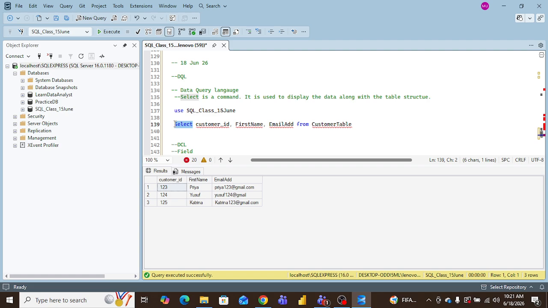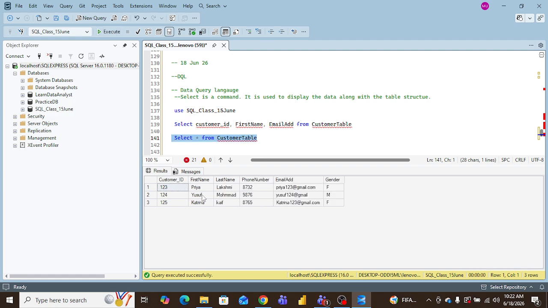Okay, now I can give you another example. So select star from customers. I will copy this, and here I'm going to execute it again.